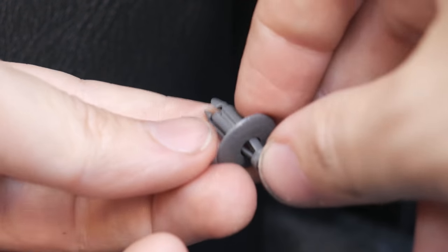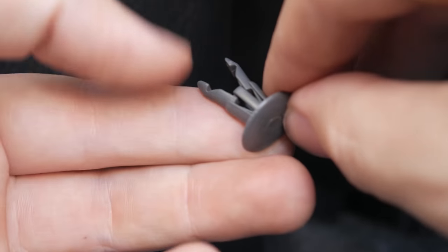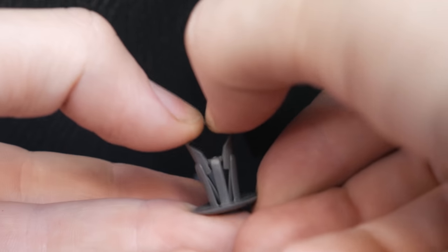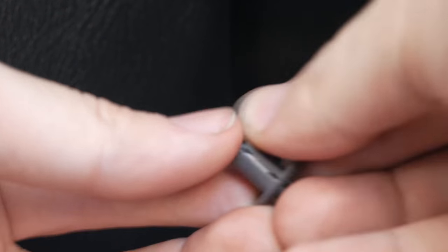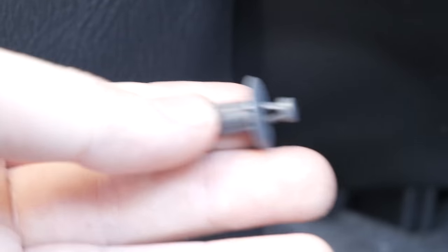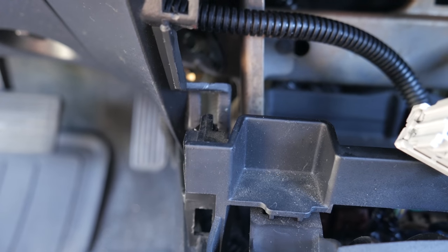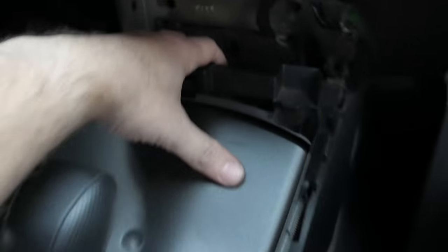So that's how you not break these clips, because they're really expensive. So like I said, one more time, pull this out. It's kind of hard to get in there, but it is possible to do it. So don't break these, they're like $5 a pop and they will give you the wrong color for some reason. Now you want to pull towards the middle to remove these 2 clips. And for that, it's out.